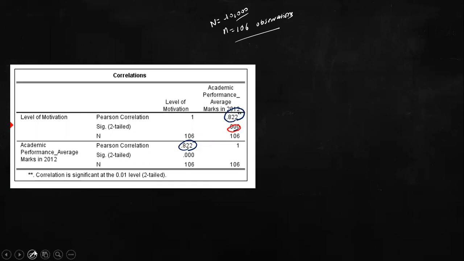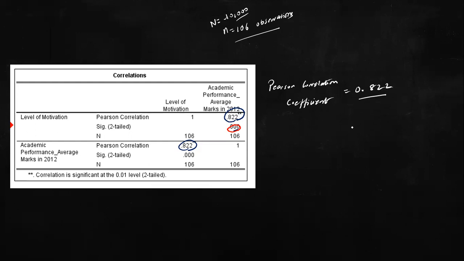So first, we look at the Pearson correlation coefficient, and what's the first value that you want to interpret? A Pearson correlation coefficient, 0.822. Now, how do we interpret that? The first thing which we want to pay attention to is the sign here. If you have no sign, actually, it means that it is positive. Otherwise, you would have obtained a negative sign.